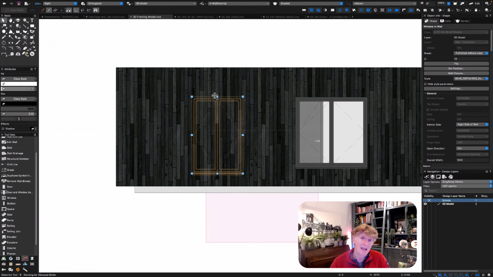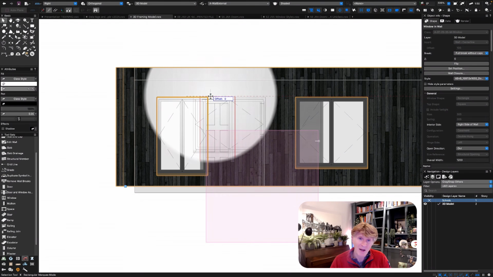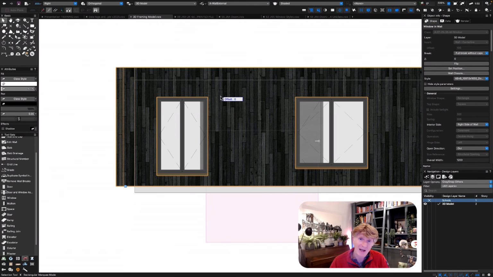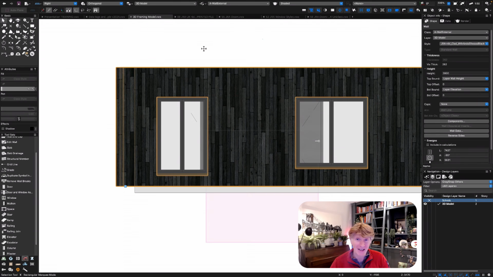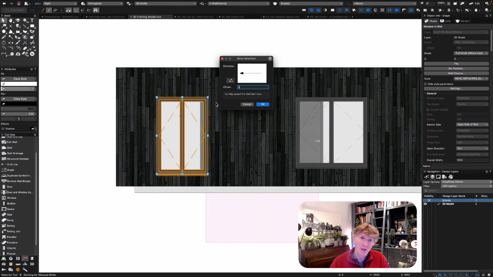You can also copy these. This can be a bit fiddly, so you've got to be a bit careful. What I recommend here is, as you can see, I keep selecting geometry behind or maybe selecting the wall instead. This will happen to you. This is a real world scenario as you're learning. And I will show you techniques when we do training together, how to avoid this and speed up the workflow and get it right first time.